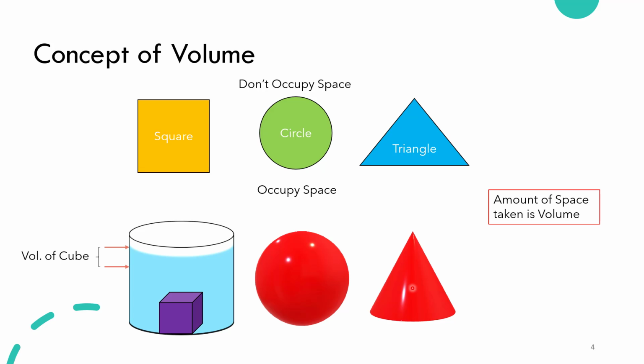And what kind of objects can we consider as 3D? Whatever you are seeing in the real world, let's say a computer CPU, a laptop, everything which you cannot draw on a paper. You can draw it, but it is a projection of that image. It is still 2D there because it does not consume any space. But whatever you are seeing in real life, a house, everything is a 3D object here. So hopefully the concept of why we need to study volume is clear now.